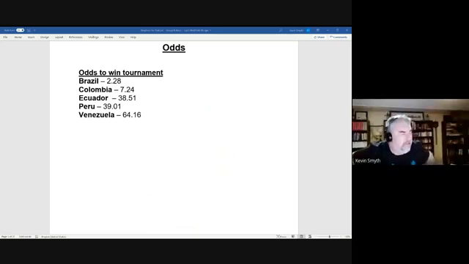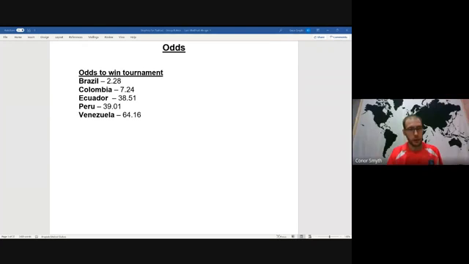Well, I was just going to ask you, if you were a betting man, would you take any of these odds? I mean, Brazil, not a great return, but would be the safe bet here. Colombia would perhaps be the only other team I'd put a dollar on. But when we discuss prospects, I might say why later, why I might advise against that. The odds, kind of interestingly, they don't strictly follow the FIFA rankings. They're a little bit more in line with ELO. But yeah, it's not a true reflection of where each team is ranked, which is kind of interesting as well.